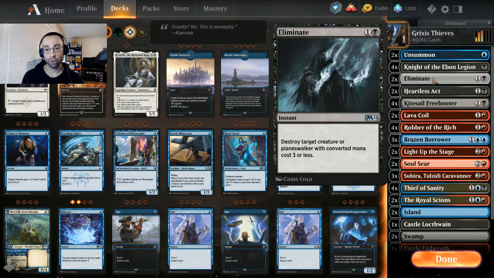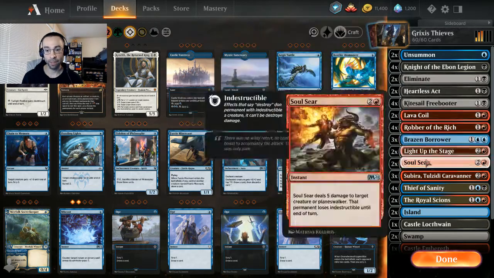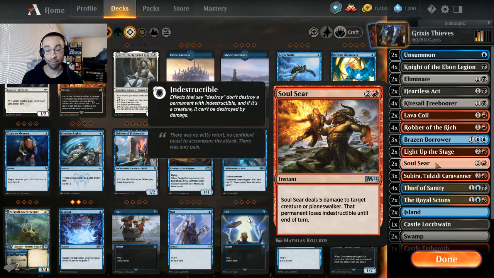Eliminate, core set, we got some really fantastic options with Eliminate and Soul Sear. These are both pretty amazing, efficient removal spells. Eliminate, of course, is a creature or planeswalker with mana cost 3 or less. Soul Sear deals 5 damage to a creature or planeswalker, and that permanent loses indestructible until end of turn. So that's pretty fantastic against a lot of matchups.